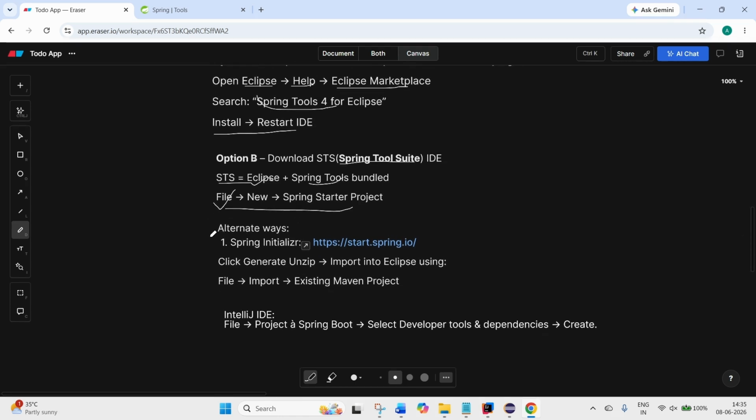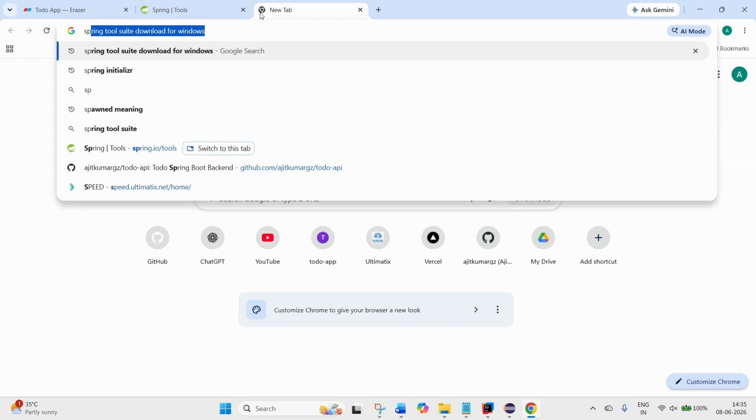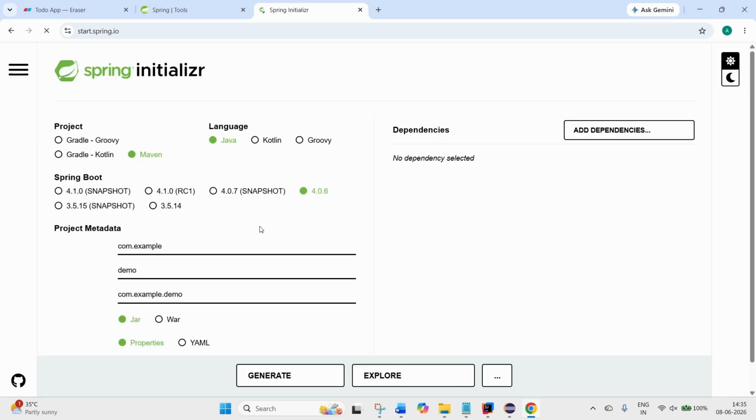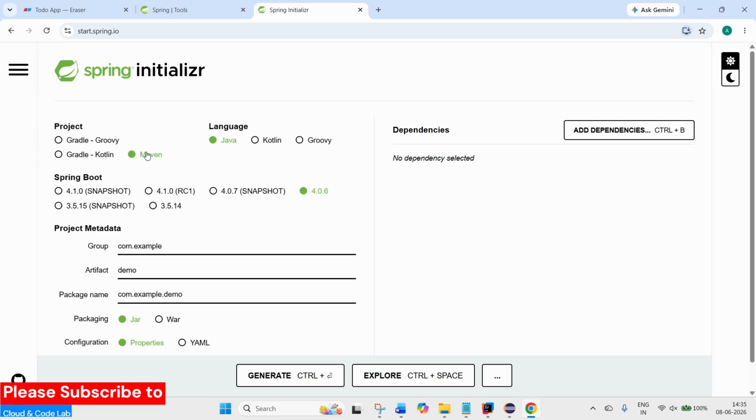Then the simple way to create our project is Spring Initializr. Go here, type here Initializr, and from here you can start the quick start project. Here you will select the language. Here is the project, Gradle or Maven.